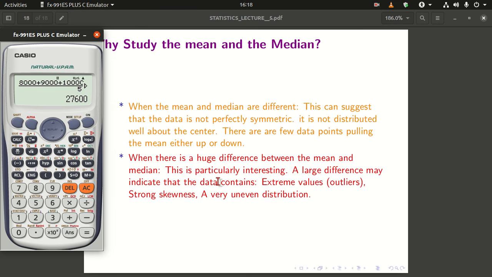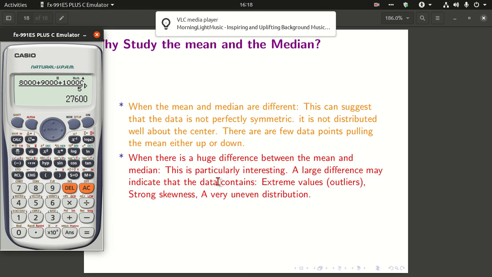Like that example when we had 1, 2, 3, 4, and then we have that 100 there. When you check the mean and you check the median, you find out the median is very, very low compared to the mean. So that particular example is the one where we're seeing 100 being an extreme big value, an outlier from this data 1, 2, 3, 4. I hope this makes sense.